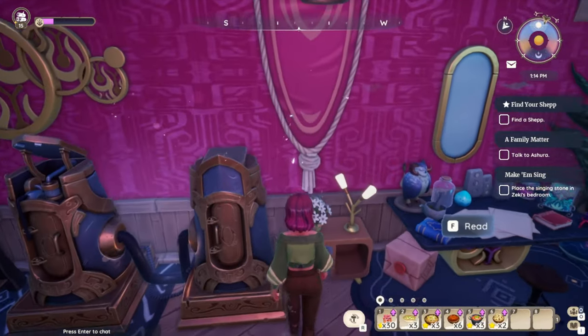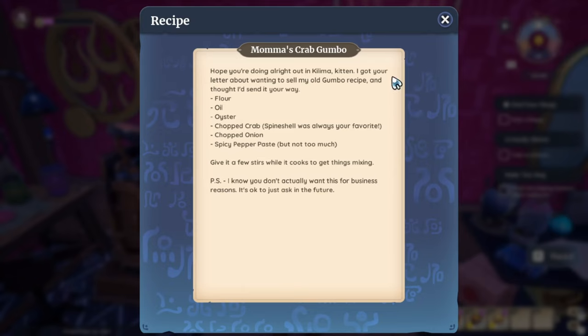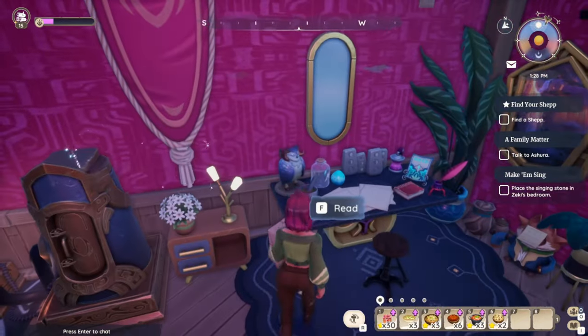Oh, Mama's Crab Gumbo. Ooh. Hope you're doing all right, Nkelema Kitten. I got your letter about wanting to sell my old gumbo recipe and thought I'd send it your way. Flour, oil, oyster, chopped crab, spine shell is always your favorite, chopped onion, spicy pepper paste, but not too much. Give it a few stirs and while it cooks, get things mixing. P.S. I know you don't actually want this for business reasons. It's okay to just ask in the future.